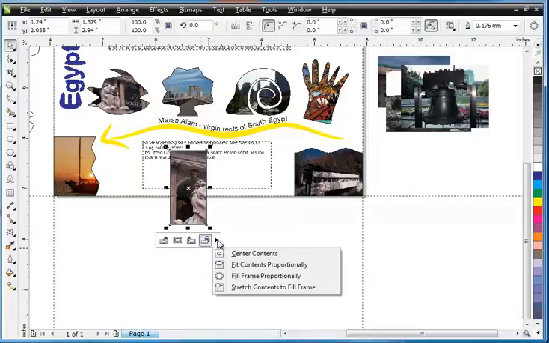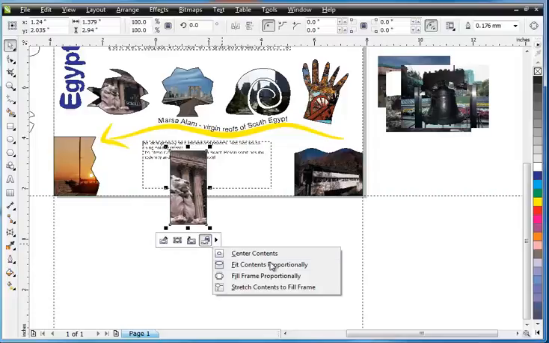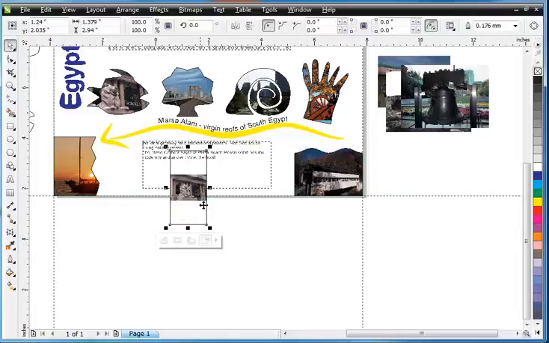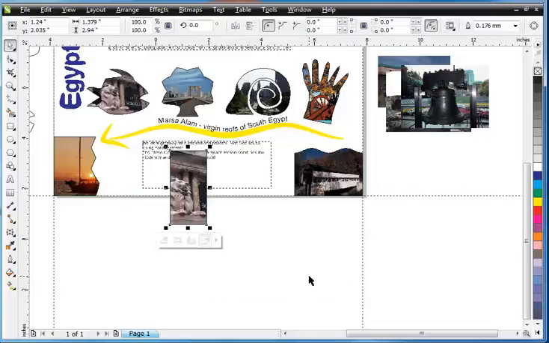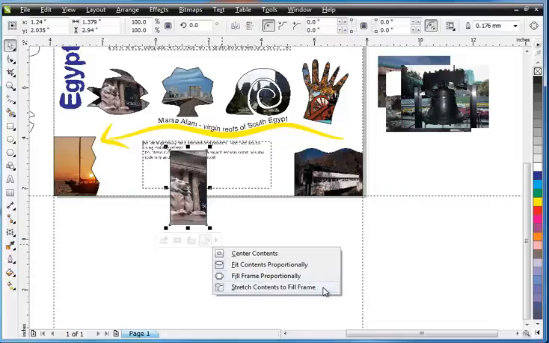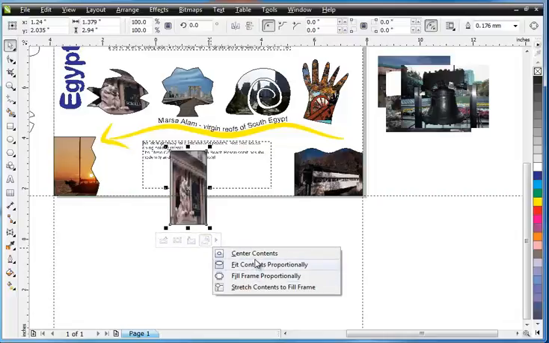We'll talk about this toolbar. Extend the list hidden under the black triangle and click on Center Contents icon. As you can see, the photo was centered inside the clipping mask. Let's now try the next option. The photo was proportionally downscaled to fit the clipping mask. Click on the Fill Frame Proportion option. The whole frame is filled, but the photo is still scaled proportionally. The last option is the most dangerous one. Click on the Stretch Contents to fill frame. The photo filled the frame, but it was scaled disproportionately. So we can use these options to change the position of the photo placed inside the clipping mask.